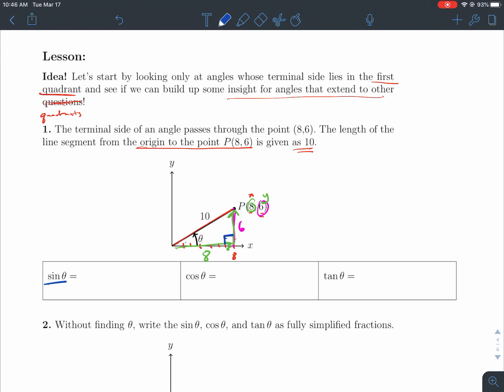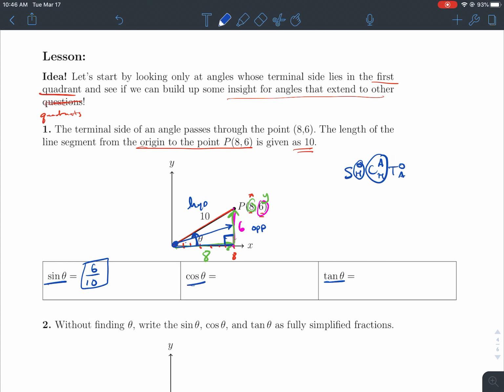So because there's a hidden right triangle here, we can actually find the sine of theta, the cosine of theta, and the tangent of theta using SOHCAHTOA. So sine is opposite over hypotenuse. So if we use theta as our focused angle, we go opposite over hypotenuse, and we get 6 over 10. And I know that can be reduced, but in this case, I think 6 over 10 is the best answer because it's evident where it came from in our problem.